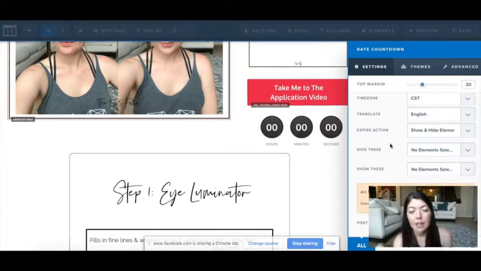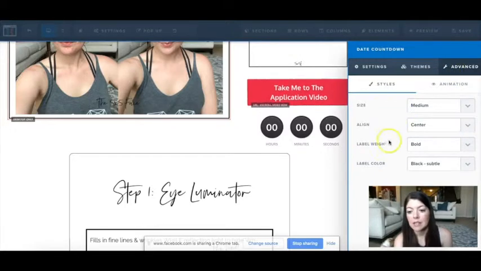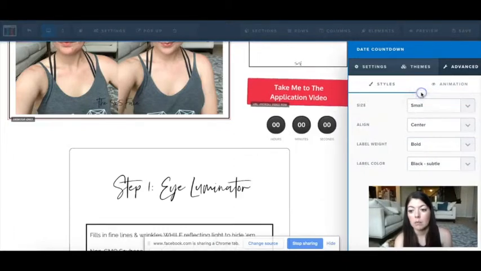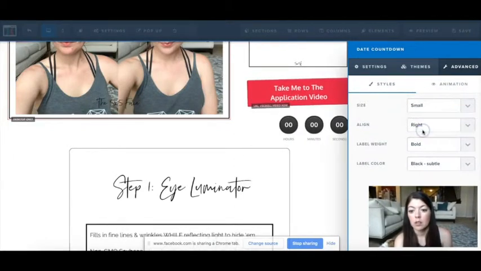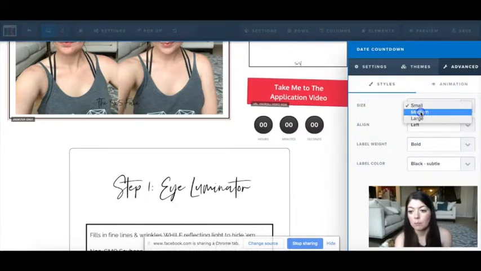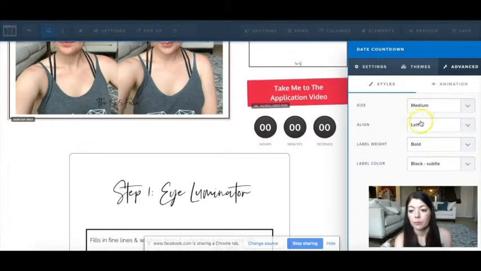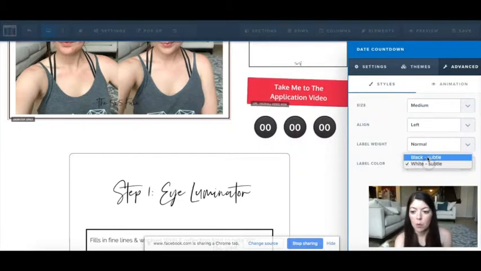So I love that. Is it a little complicated to figure out as you're doing it? Sure, it is. But it's totally worth the trouble. And then of course your font. Over to advanced, you can make things wee, big or small. Move them over. And this is changing the alignment only within its own column. Changing the word. And if it were on a black background, then you might want it white.